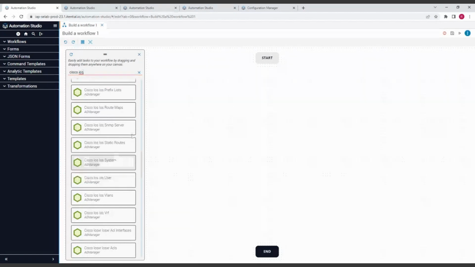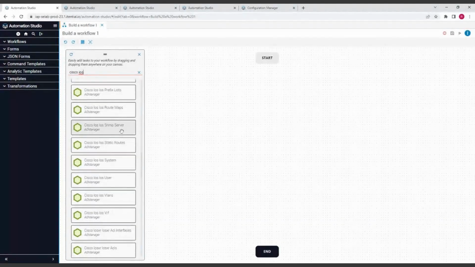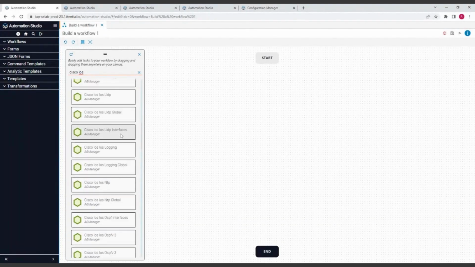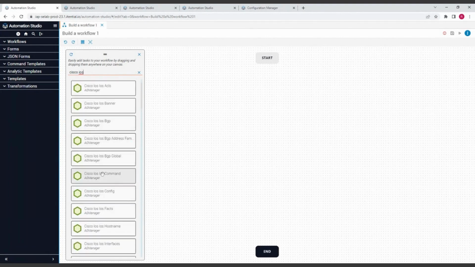And since we're going to start simple, I'm going to look for just executing a command, not even making a configuration change for an IOS device. So that should be Cisco IOS and then IOS command. If I drag and drop it into the workflow canvas here, then it becomes a step. Now I have to do a couple of things first. I need to create some transitions between start and end, and I can simply do that by just dragging through these drag zones here. And now essentially I've created a one-step automation workflow that can execute a command.